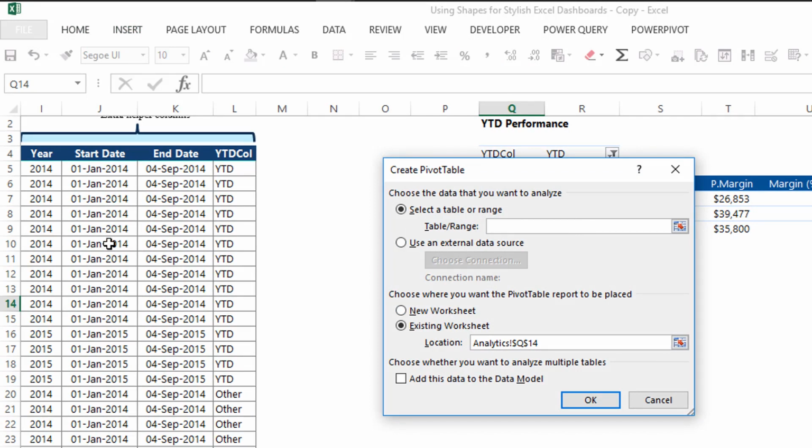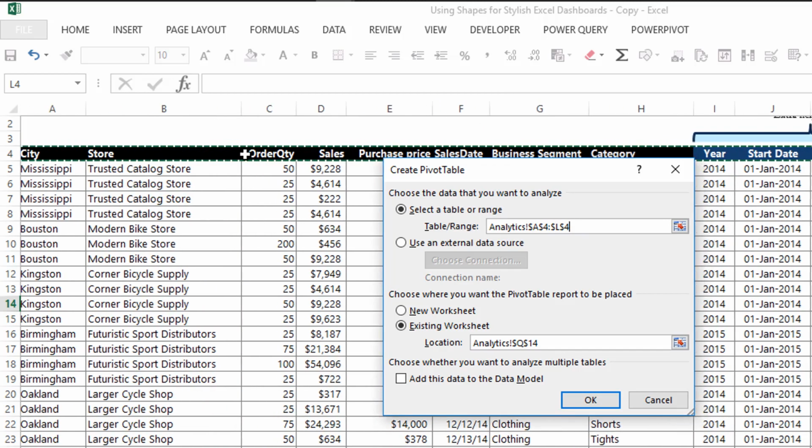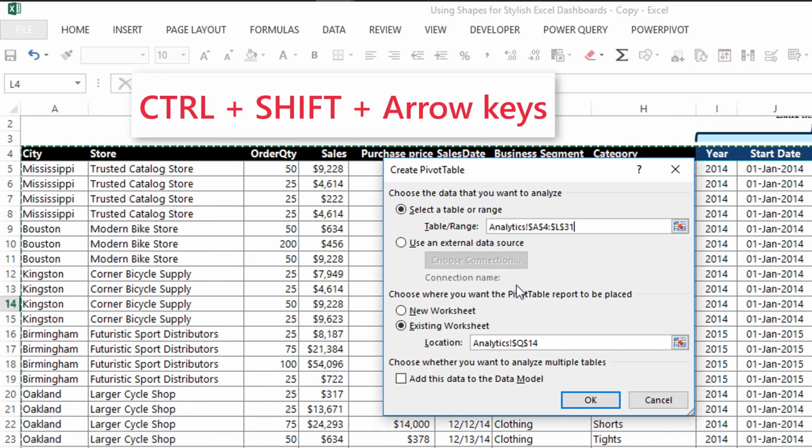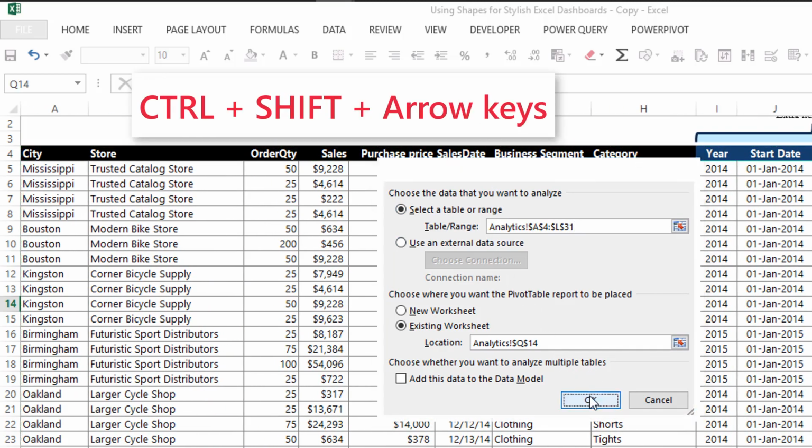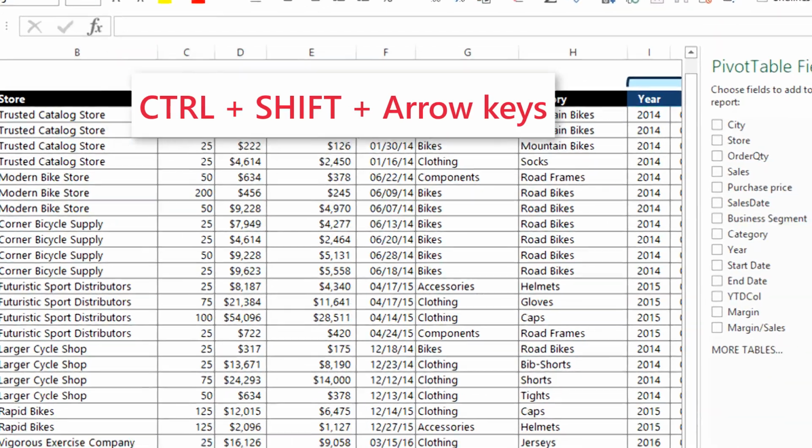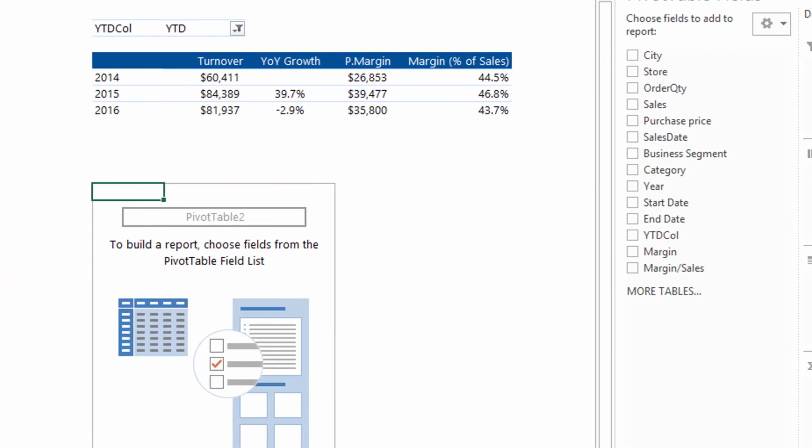So I click within my source data and press Control A. Sorry, Control A will not work, so I'll use my shortcuts to select the data where it sits. Then I press OK. As you can see, there is a grid that comes up where I can populate the fields.